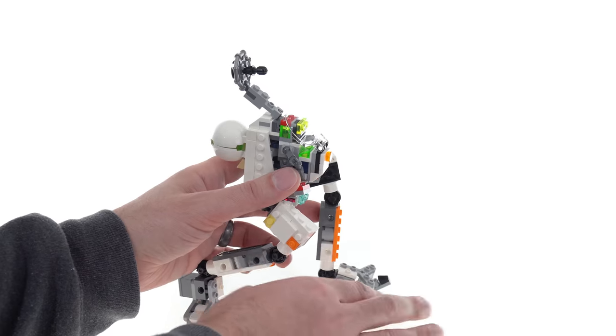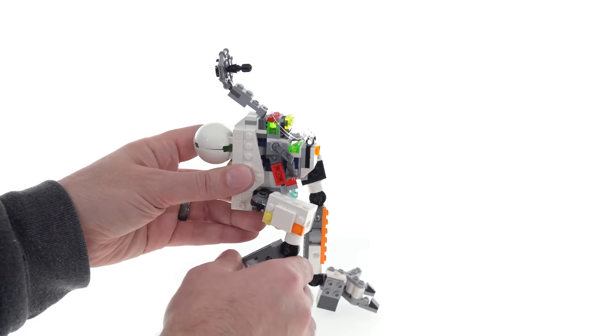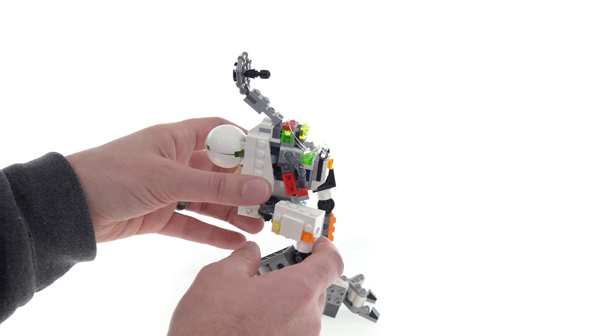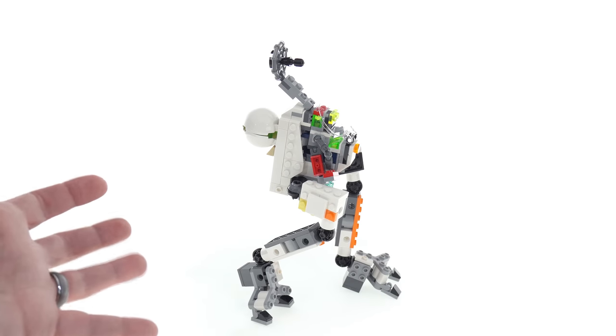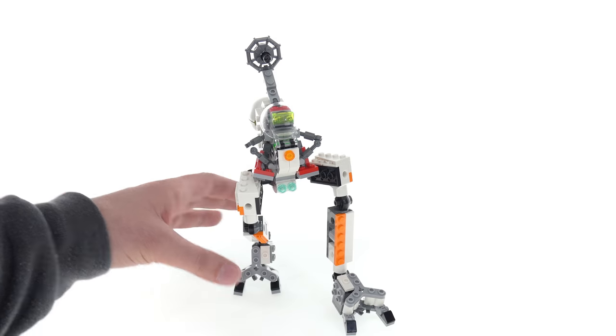So I might not be able to get it to pose right there, but I very much appreciate the audacity of doing something so different, so odd, so weird. It doesn't, there we go. That actually works. It's a crazy, funny, awkward pose, but it is doable.